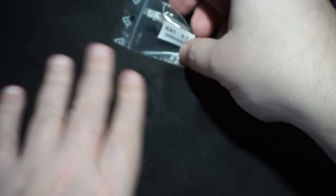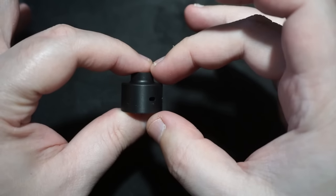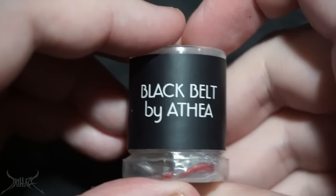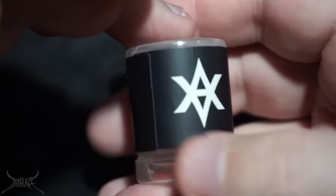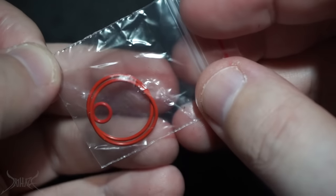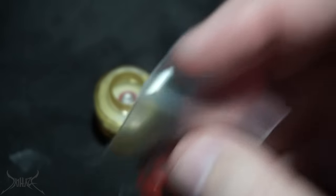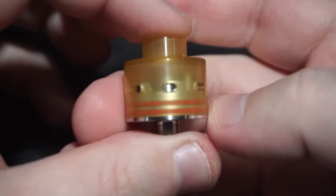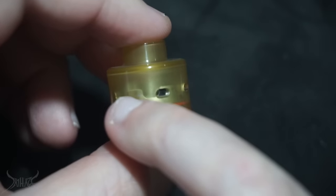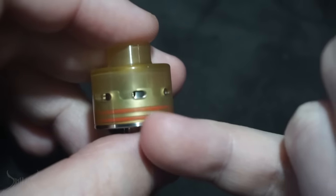This is really the first mesh RDA I've ever seen. There's a black cap in this — I'm not 100% sure if it comes by default, but I do have it. And then of course the actual RDA itself — Black Belt by Athea. Inside the little dripper tube, you're going to get a Ziploc baggie with a bunch of extra O-rings. This is the RDA. You can see there are a lot of different airflow configurations — basically these little slits and notches cut all on the inside here — and that's how you're going to adjust the airflow.